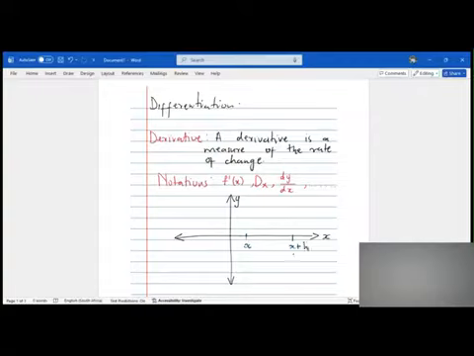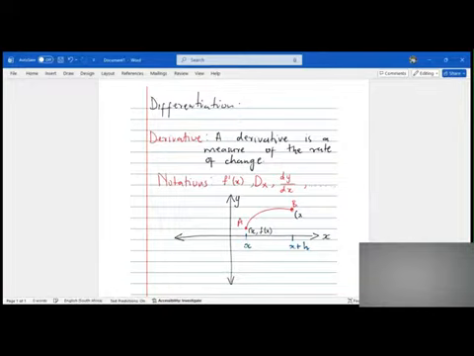And I'll just have a curve like this. And I'll have these 2 points here. So I'll call this one A and call that one B. So we all know that this point here will just be x and its corresponding y value, and this one will be x plus h and its corresponding y value.